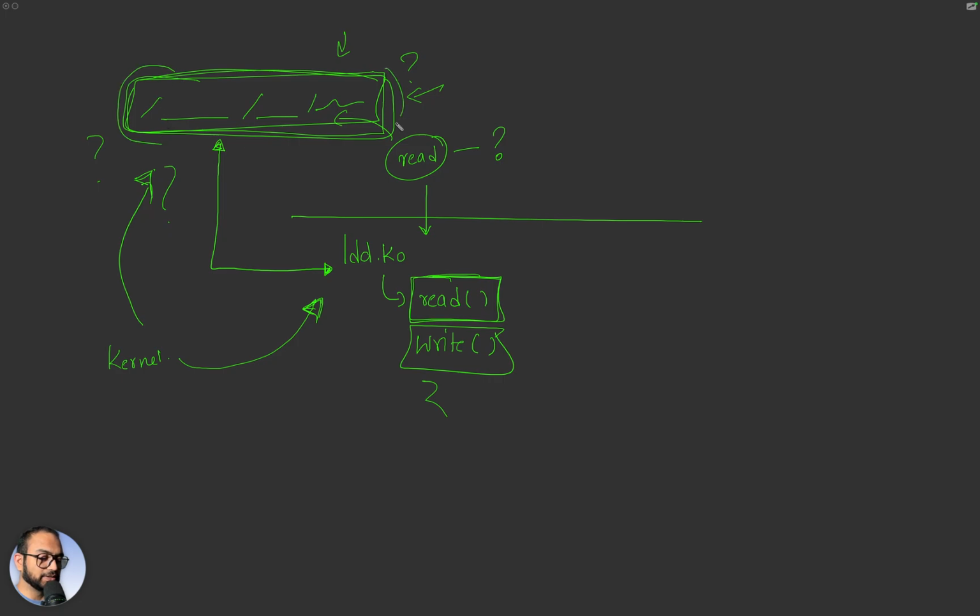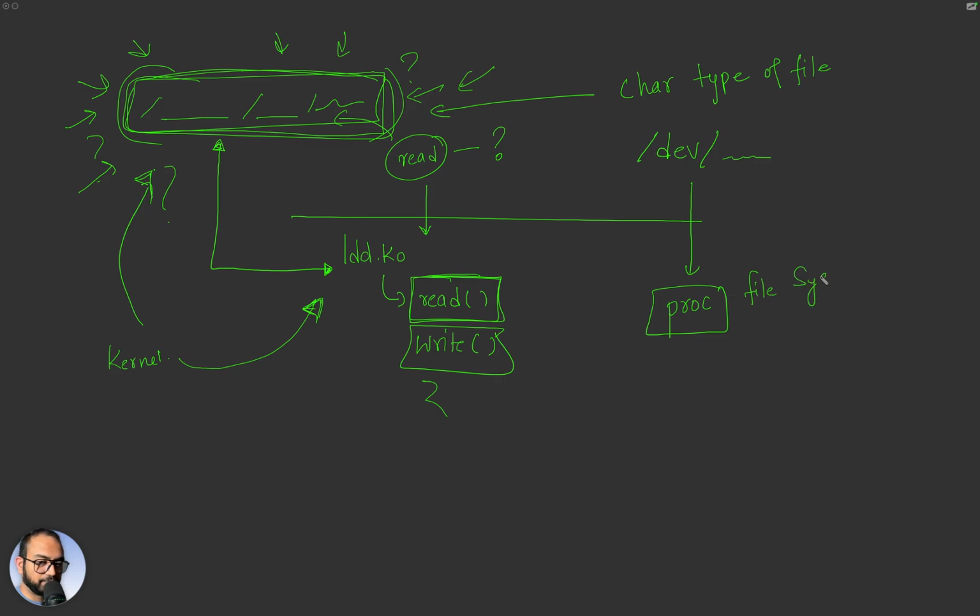The question then is, what is this file and who creates it? Now, there are a bunch of steps involved in creating this particular file, if we want to create a character type of file, right? And this is usually created in /dev/ something. There are steps involved in doing this. So what we are going to do is go towards a much simpler file system that allows us to interact with the driver and peek into the operations of the kernel, and that is called the proc file system, right? And the proc file system is very interesting.